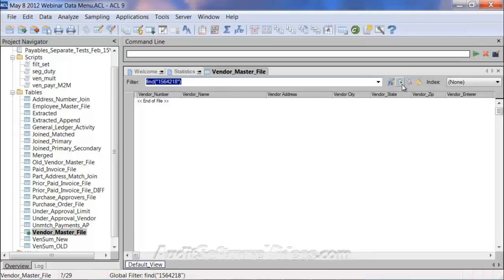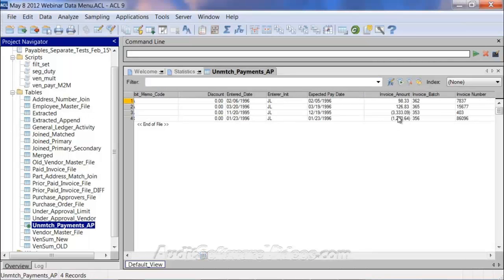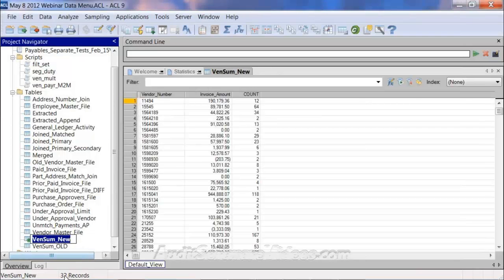And you can't even find it. So this unmatched join will identify, let's go back, unmatched payments to AP. These are payments where I have some payments, however not that much money, actually some credits, which is really weird, but they do not exist in the vendor master file.